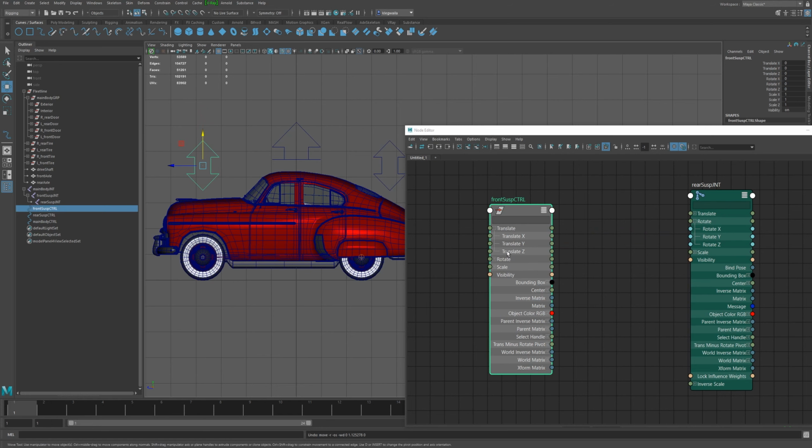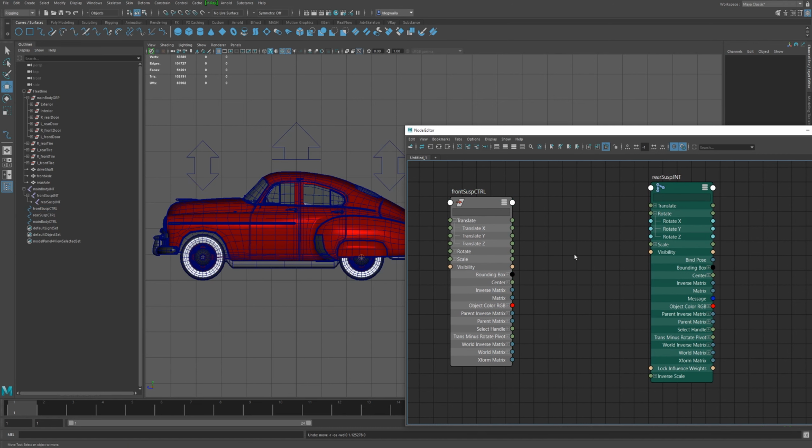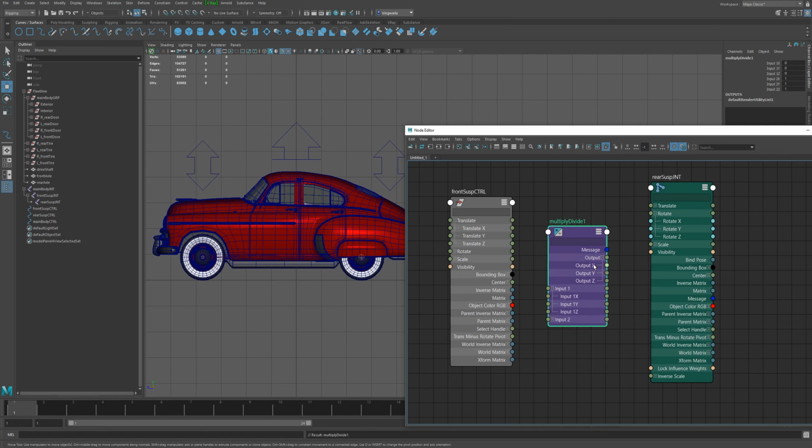Okay, so in order to do that, I'm going to use a multiply divide node. So in my node editor, if I hit tab and then start typing in multiply, eventually you get multiply divide when you see it pop up. Hit enter. Okay, so let's open input 1 and let's open up output so we can see all the values.